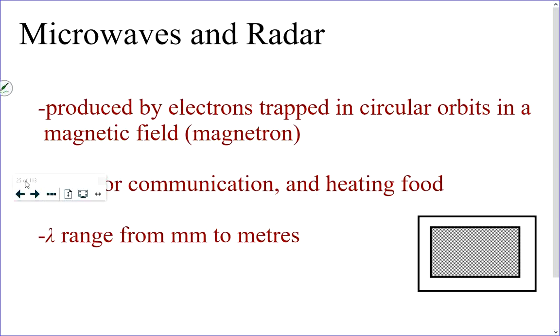It's an interesting question why the metal screen is there. The metal screen is there to keep the microwaves from going through the door to your eyes and to you. And it's there to get the microwaves to be in the oven interacting with the food to heat it up. Does that make sense? That's why we need that metal there. And then one year, a student said, well, how come there's holes in it? It took me just a little bit to figure it out. How many of you know why there's holes in it?